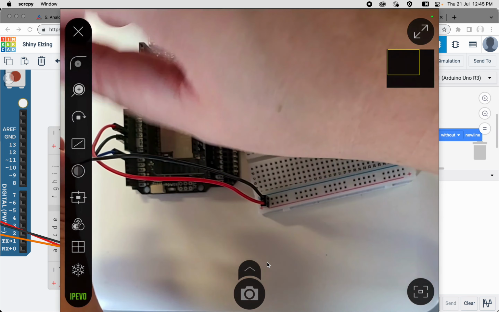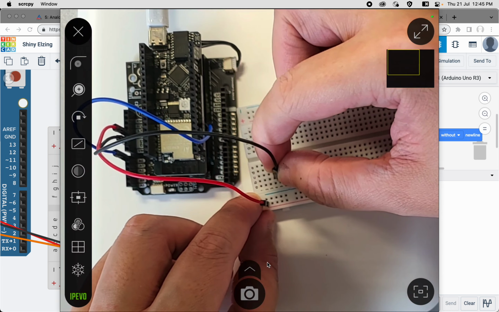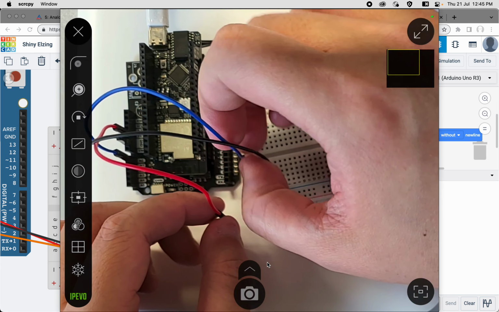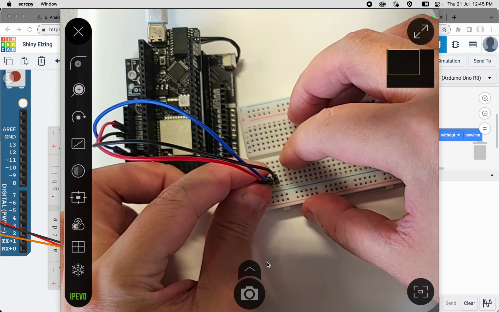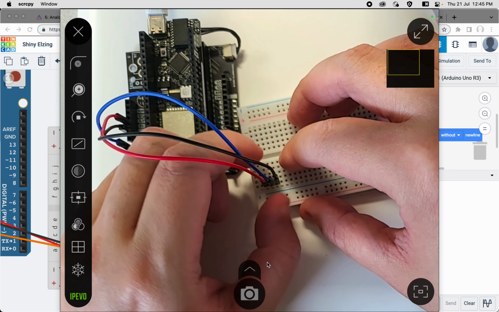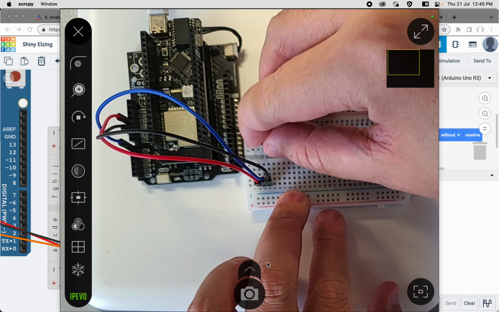Make sure you plug in things correctly. My red is positive, my black is negative, and my blue is A0. I plug in like this, and then I take out my temperature sensor and plug it into here.